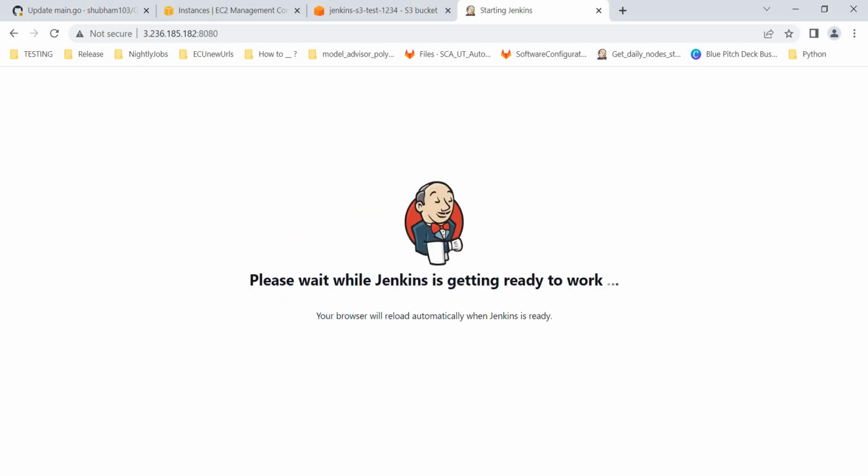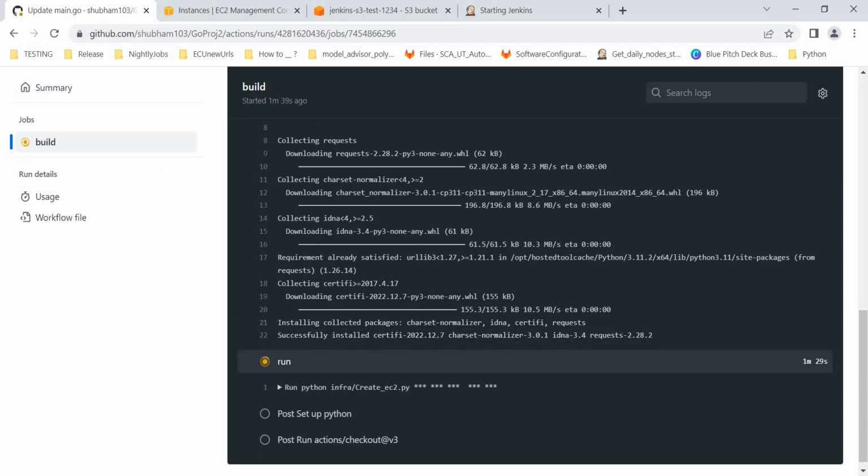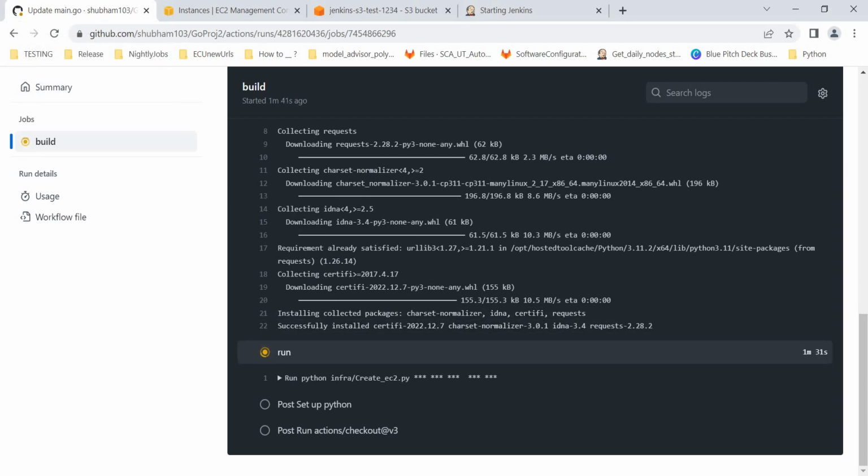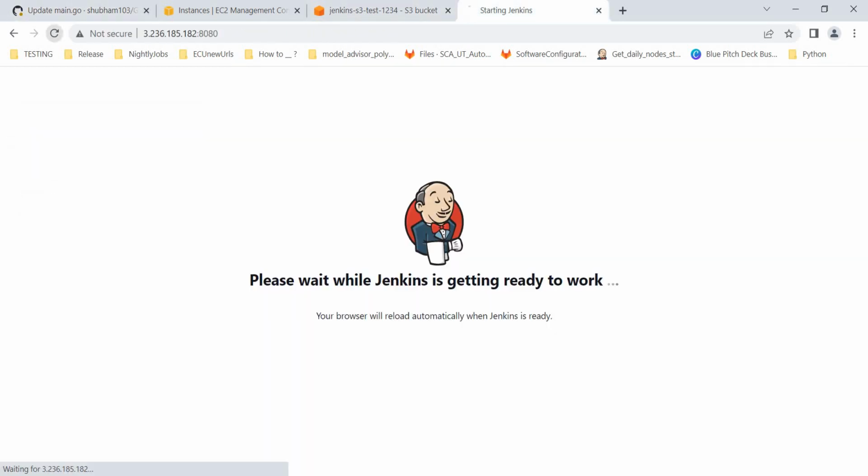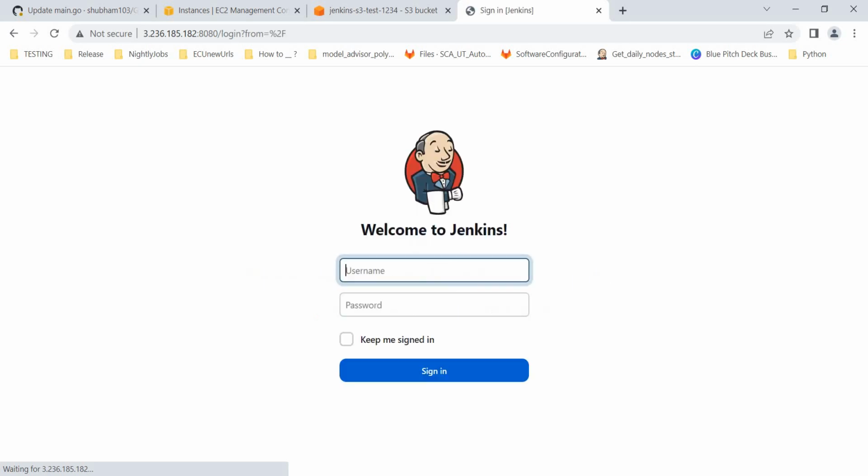Yeah, you can see Jenkins starting, but it is still doing the initial things. Once we get the login page, that is the sign that Jenkins is ready. Currently our script is waiting on the log. We should have got logs, which would be good, but we are not getting them, so we can't do anything. We have to wait for Jenkins to come up. Jenkins has come up, but it is loading the initial things, all the things we had set up in the AMI, so it is taking time.